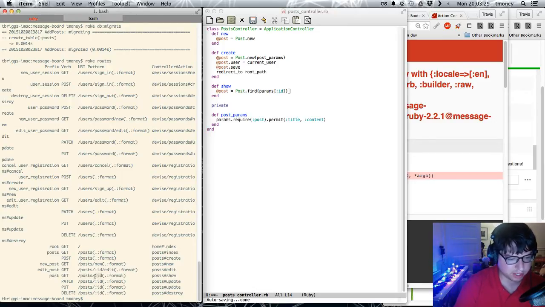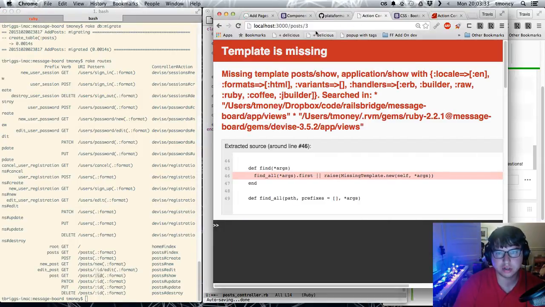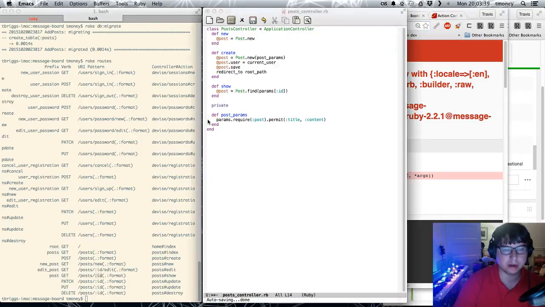So this id parameter gets replaced with the post. Here I was trying to go to post 3. So the id 3 will be sent as a GET parameter to the show action. So then I can find the post using that id. Find just finds the thing by id.